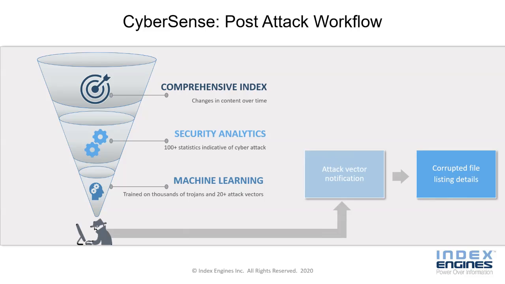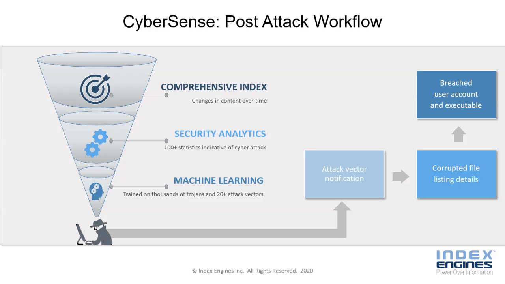So if it's 5 files that are corrupted, hey, this is an attack, but it's very small. If it's hundreds of thousands of files that are corrupted, it's like, hey, we've got a problem here. We need to address it very quickly. If they're all located on the same server by chance, let's get that server out of production. So it gives you detailed reports to be able to figure out what happened.